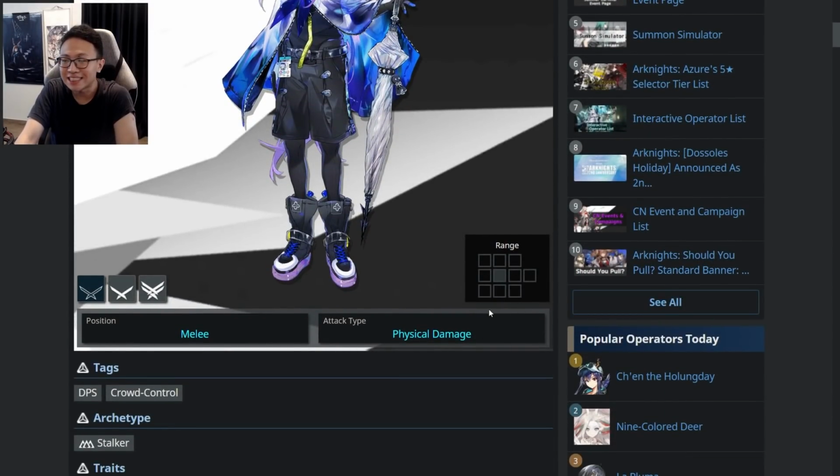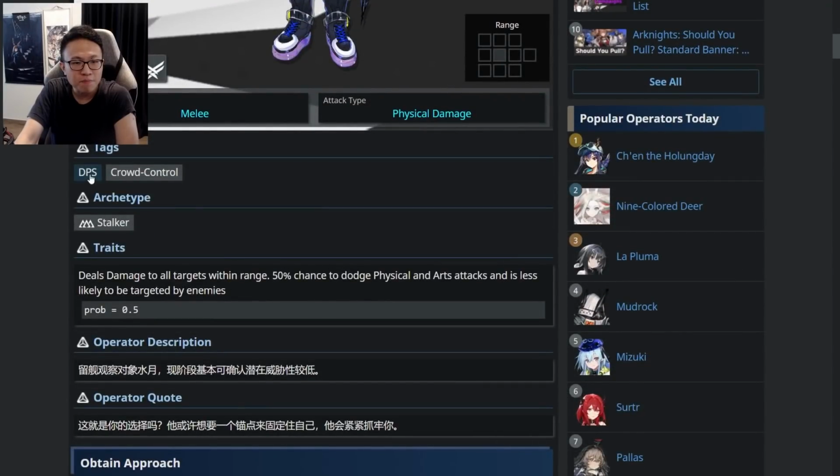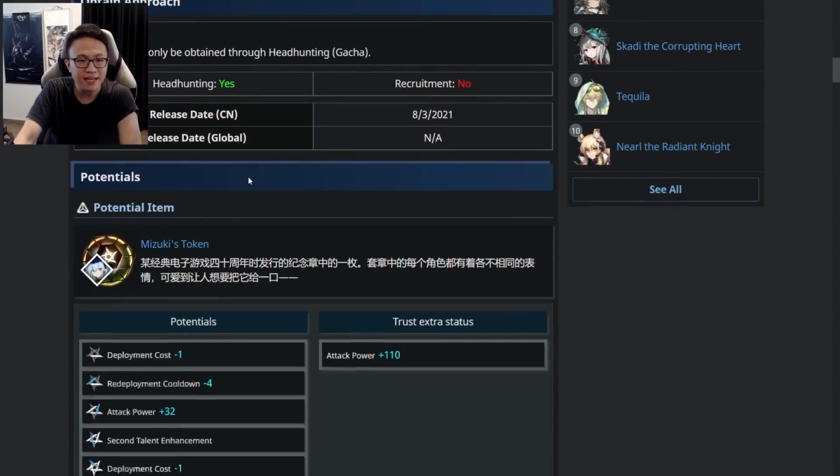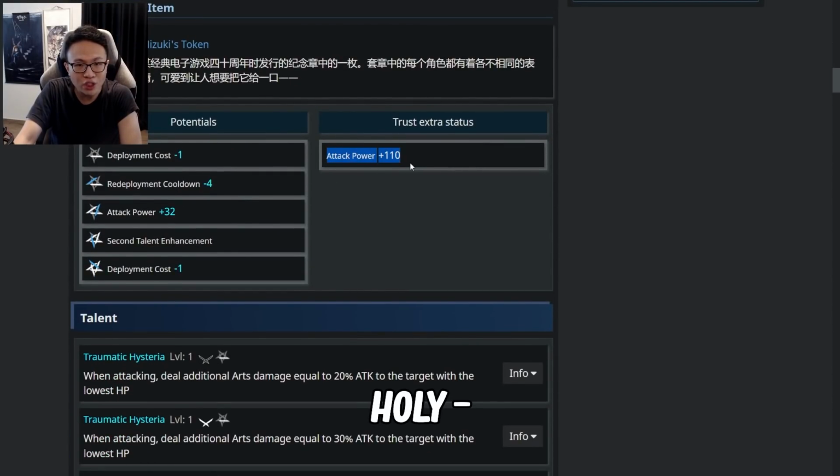The range is exactly the same as Manticore and Ethan. DPS and crowd control. So deals damage to all targets within range and has a 50% chance to dodge physical and arts attack. Also less likely to be targeted by enemies. Alright, that's that. Let's take a look at his skills. Holy shit! What the hell is that trust? Attack, oh my god, he's able to increase his attack by 110 once you increase his trust by 100%. That is a pretty damn high amount.